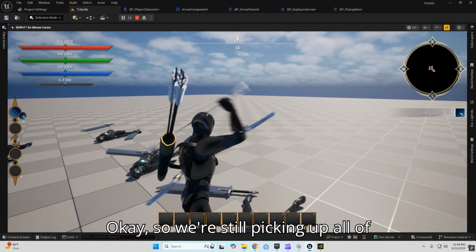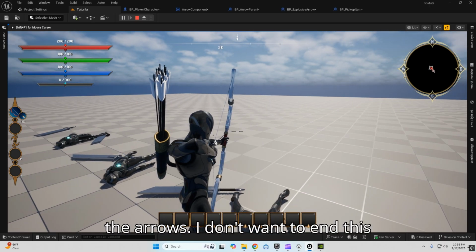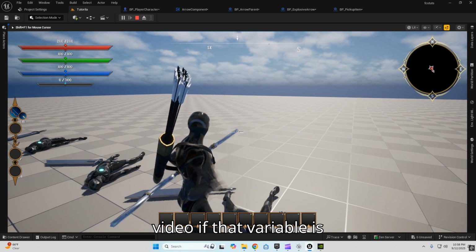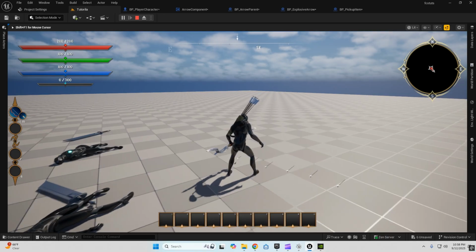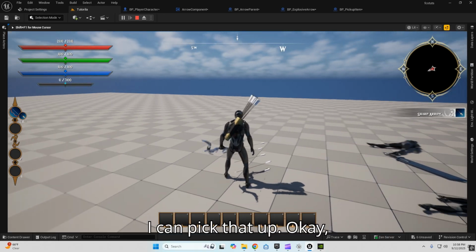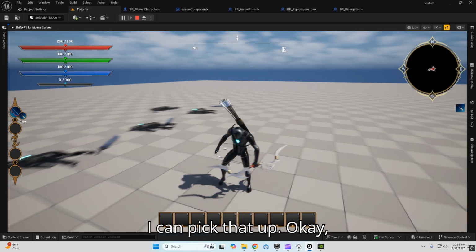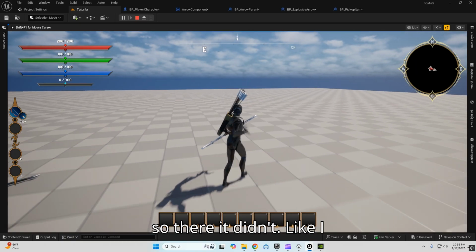Okay, so we're still picking up all of the arrows. I don't want to end this video if that variable is not working correctly. If I could pick that up. Okay, so there it didn't.